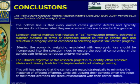At the moment, if you put too much weighting on that, then you drop your genetic merit progress much more than the actual cost of that particular recessive allele, and that's not an economically optimum solution. And so ideally, the objective is to identify lethal recessive alleles and develop an implementation for strategic mating and ensure that carriers are mated in a way that minimizes affected offspring while still utilizing the excellent genetics that comes in every other loci that animal's carrying. And then ensuring that the discount that a carrier gets is proportional to the impact of it on the economic progress of the herd.